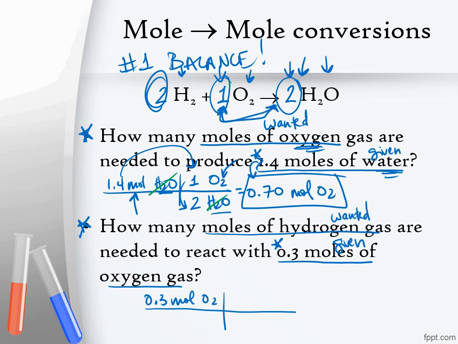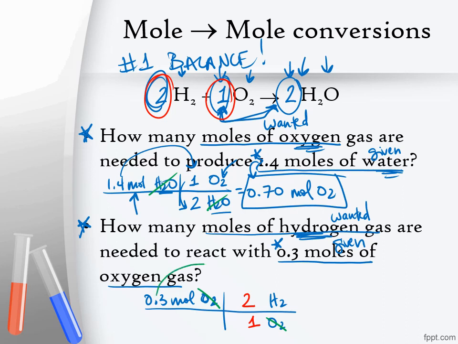And I want to flip my oxygen gas into hydrogen gas. I've got oxygen gas on the top, I want it to go away, so I'm going to put it on the bottom. I want to flip my oxygen into hydrogen, so I'm going to put my hydrogen on the top. What numbers do I need to put in front of hydrogen and oxygen? We're going to go back to our balanced equation. I see in front of H2, I've got a 2. In front of O2, I've got a 1. And so now oxygen top and bottom cancels out.